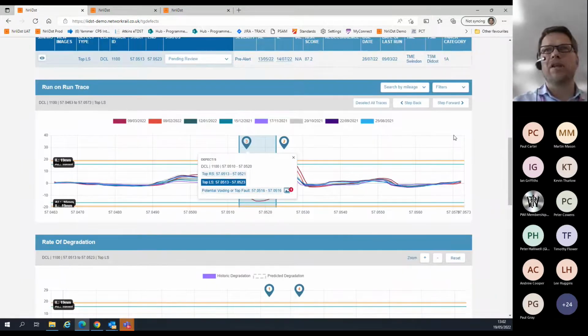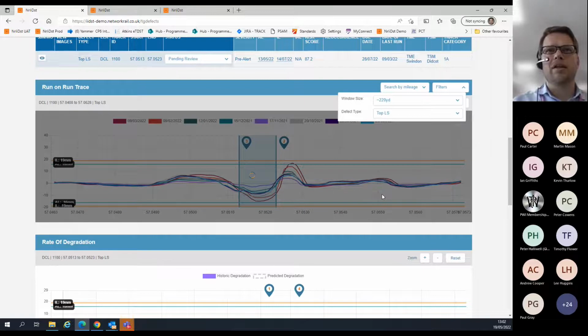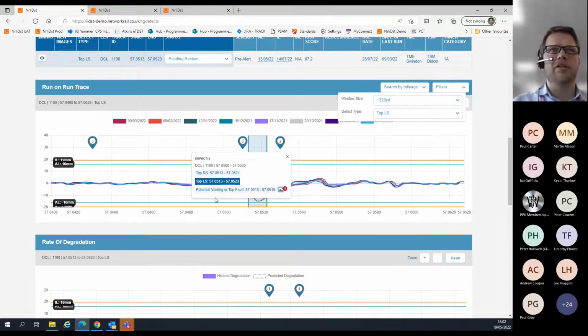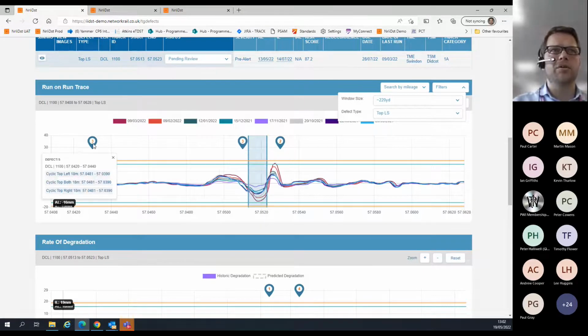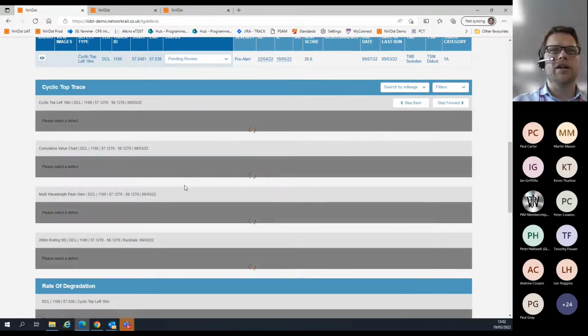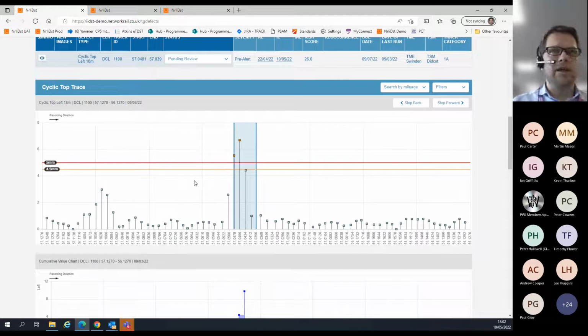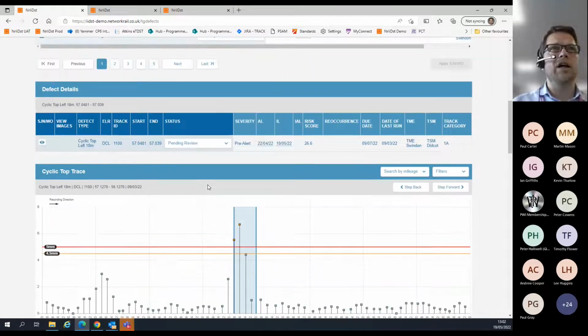The other thing, if I now zoom out a little further, is that I can see further down the track that I've got some cyclic top faults. If I select that cyclic top fault, we can see here that we've got a pre-alert cyclic fault.